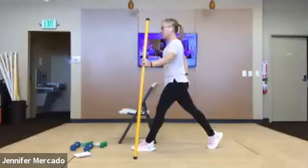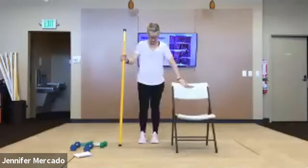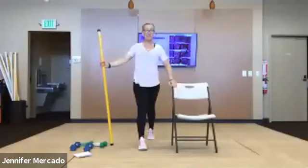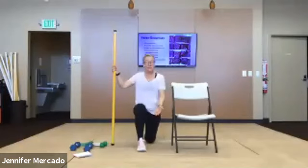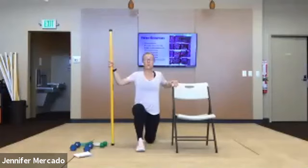Good, okay. Now I'm gonna do this next one from the front. I'm not sure if this angle is good, but we'll give it a try. Okay. All right, here I have my stick. I have my chair here on the side. I'm lowering down into my good half kneel. Now, before we start with this next side, make sure you're in a nice system of right angles, okay? Exhale and rise.